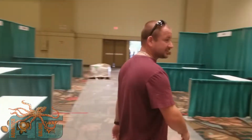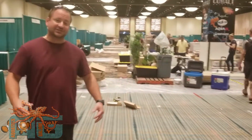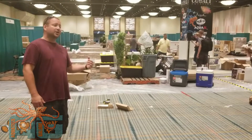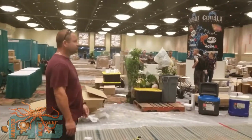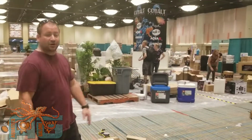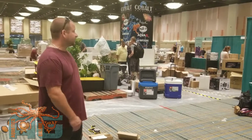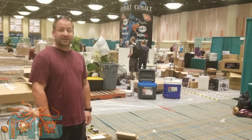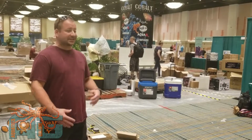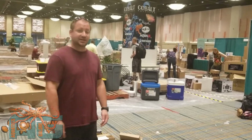As everything gets set up, we can kind of scroll around and see all the work that's being done. Kind of nice to see the behind the scenes, all the work that goes into the events before you come and see the finished product. So we'll get a lot of the rest of that on there. Probably going to be shooting a lot more videos, probably clip them all together for you. Really excited to be here, meet some new people, get some cool and exciting stuff out of the shop. Got to keep stuff new and fresh for you guys, so that way you're not always seeing the same stuff.